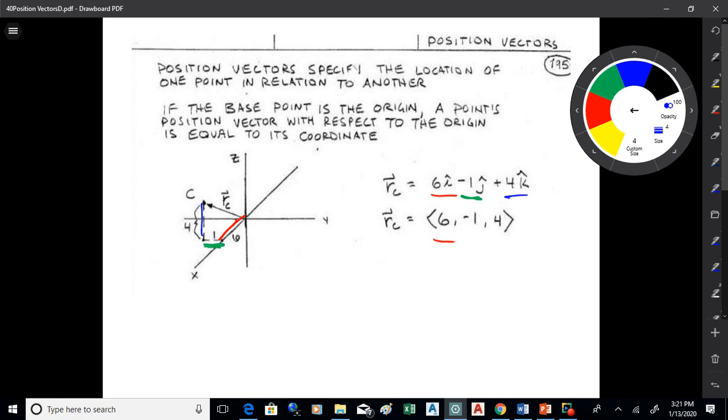Okay. Now I can express that in different ways. I can call it out as a position vector, which would have an i, j, and k component. So 6i minus 1j plus 4k. Sometimes I just call it out as a coordinate too, as you would in math, 6, -1, 4. Okay. You could do it either way. So we all right with that?